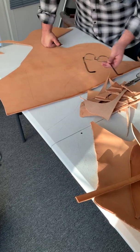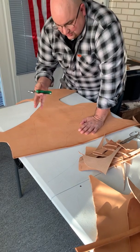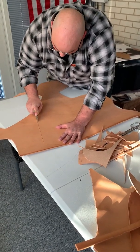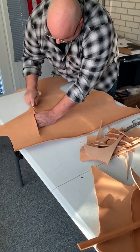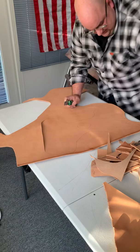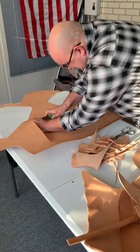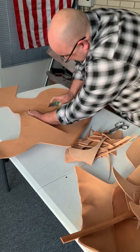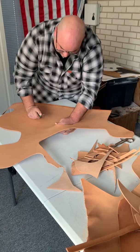I wanted to show you guys, give you some tips on how I cut the leather. Really sharp knife, but not too sharp. The reason why I don't like it too sharp is the leather is very fibrous. You'll hit parts where it's hard to cut, and then parts where it's easy for the knife to go through. On those easy parts, your razor blade will slip. And if you slip, you're going to cut into the leather that you don't want cut. So I always try to use a knife that is sharp, but not too sharp where I'm cutting through like butter.